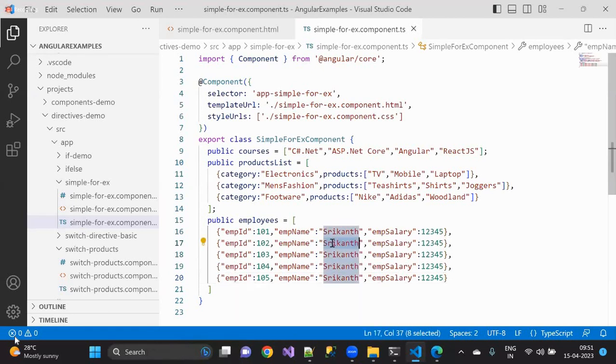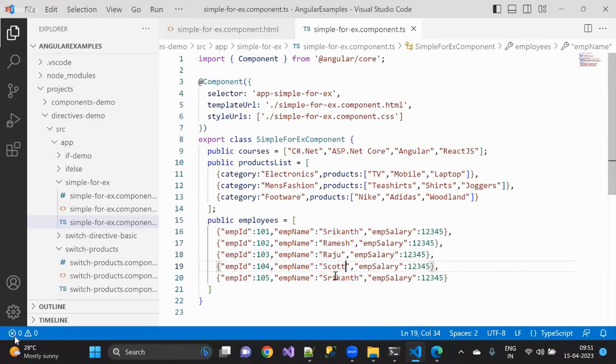And here in place of Srikanth, I'll go with some names over here. I'll give the names here, let's say Scott and Sean, and some salaries also: 3, 4, 5, 6, 7, and at the same time 4, 3, 2, 1, 2, 9, 8, like this.